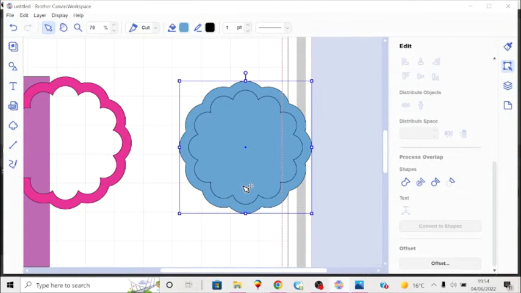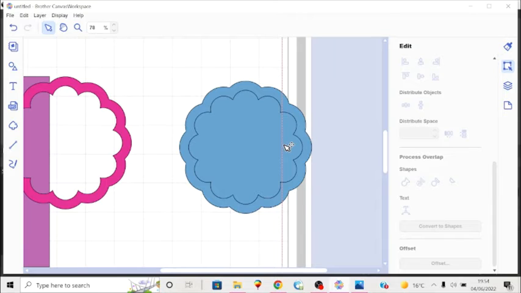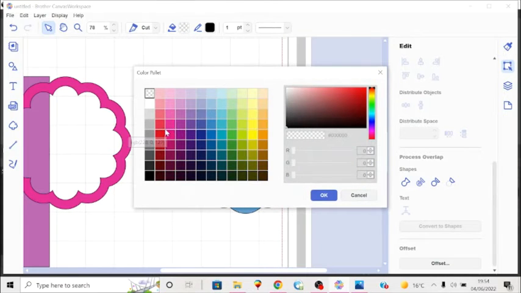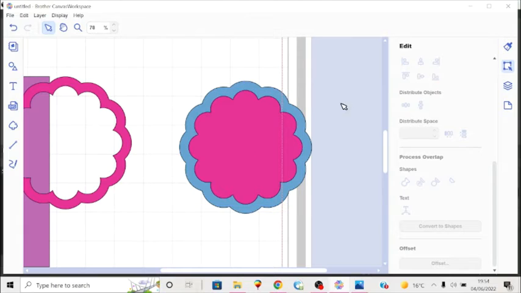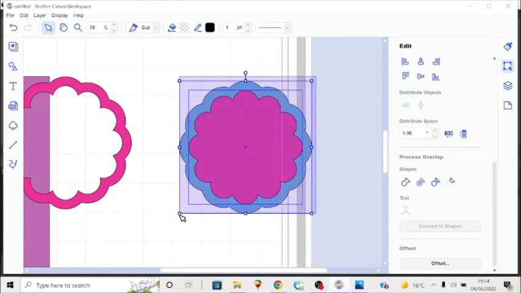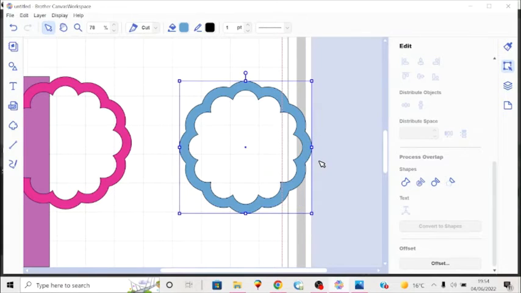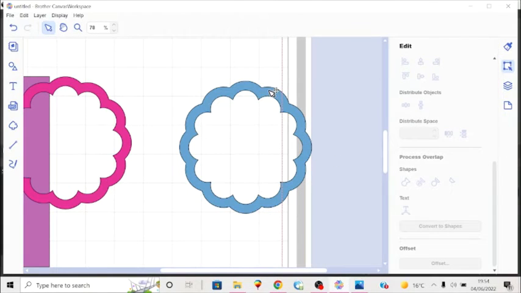So now this is on the outside, and if I just highlight that for you and put some color, you'll see that that is on top. Just drag your mouse around both of those shapes now and click on subtract, and it's going to remove that and punch through.